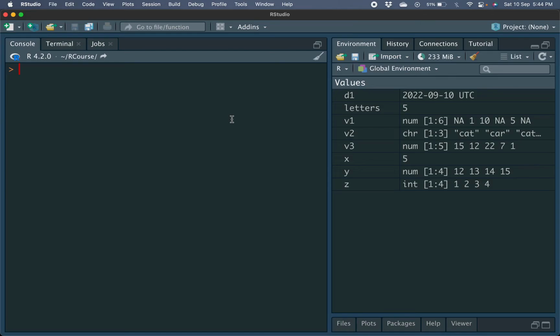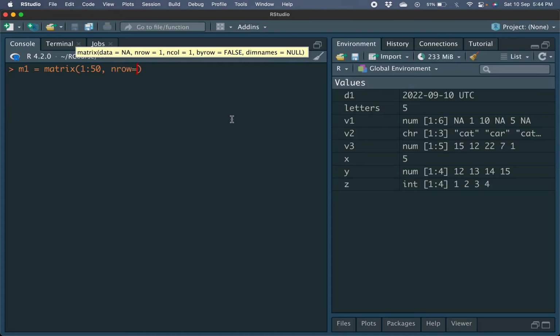There are different ways of defining lists. One way is, let's say we define a matrix, and I say, give me the first 50 numbers.